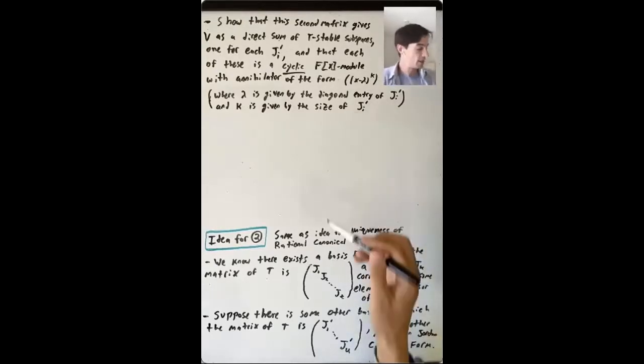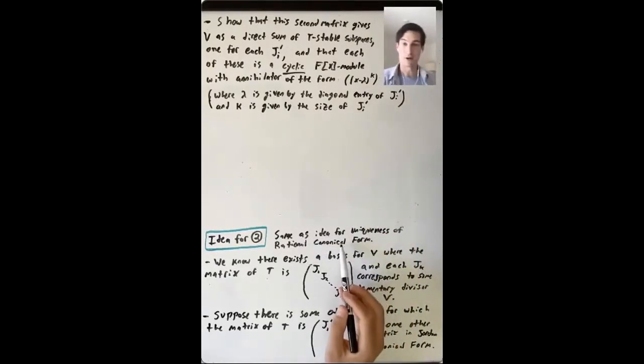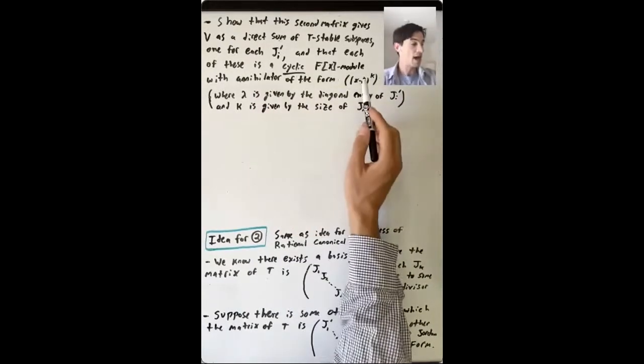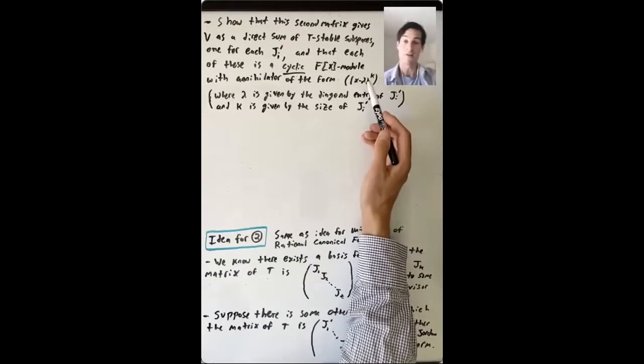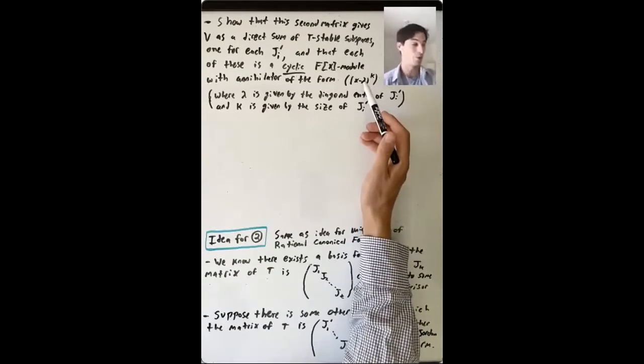So this is really similar to what we did for rational canonical form. And let me say that the part of the rational canonical form uniqueness argument that I was not so happy with was this statement about the annihilator. So I don't think that I explained this well, and I talked about it in office hours, and there's something about it in the discussion board.